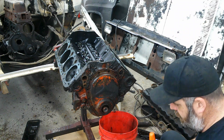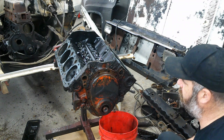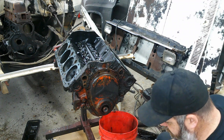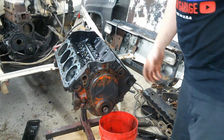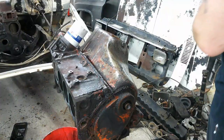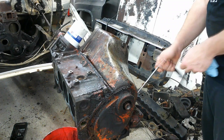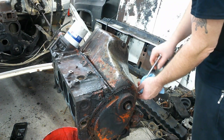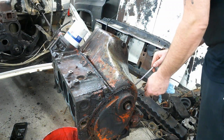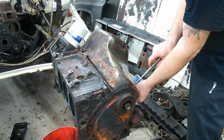So, kind of running out of room with all these parts piled up here. I think I'm going to get some stuff moved so we have more working space here. And change over the battery and my camera, and then we'll roll this thing over and pop the bottom apart. All right, I got my mess cleaned up a little bit, enough I can at least walk around the motor again. So I got the motor rolled over, so we're gonna go ahead and pull this pan off.